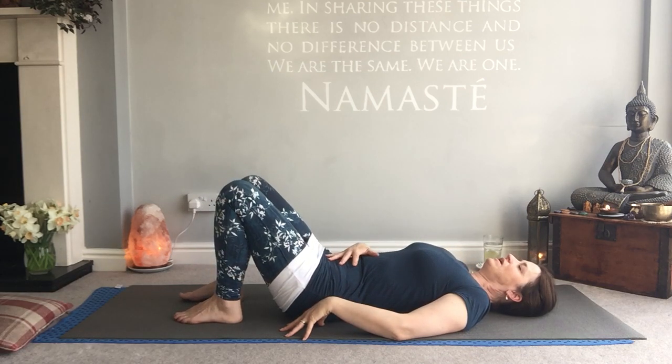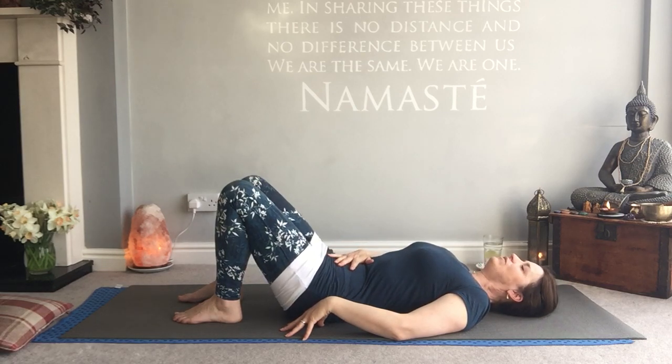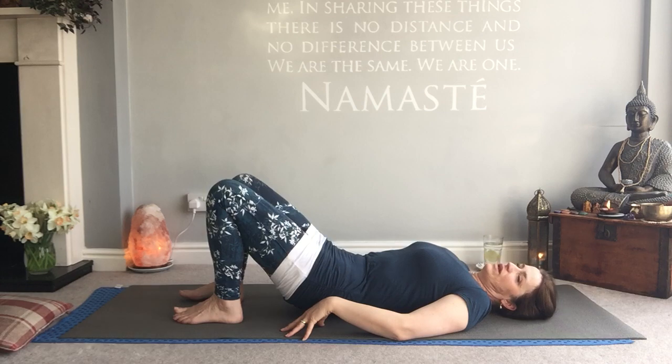Exhale, down. Inhale, little lift. Exhale, press the belly down. Inhale, pick up the spine. Go higher and higher with every inhale. Exhale, lower down.